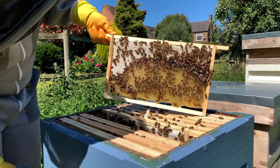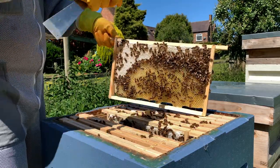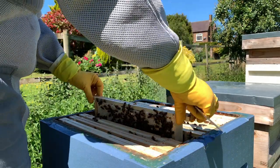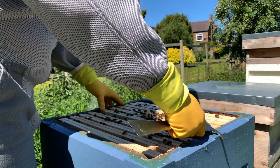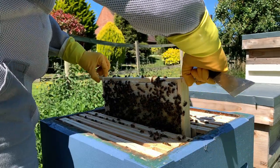These guys have been very, very busy. There's lots of honey in here and I will need to add a super - which is a honey box - onto them at some point in the next few days. Which I wasn't expecting to be fair, because this is a swarm. They can often take a while to build up, but because the weather's been good - it's been windy but it's been dry.